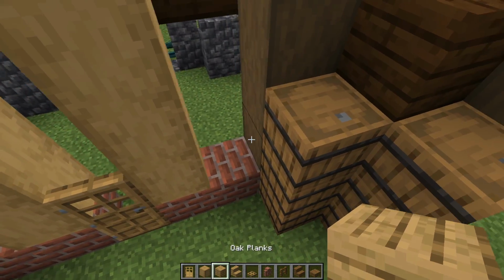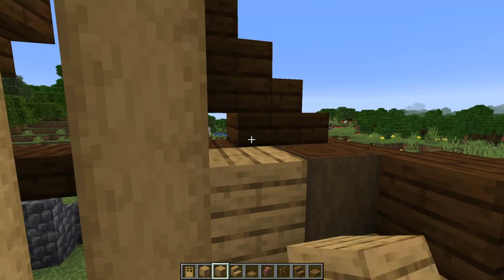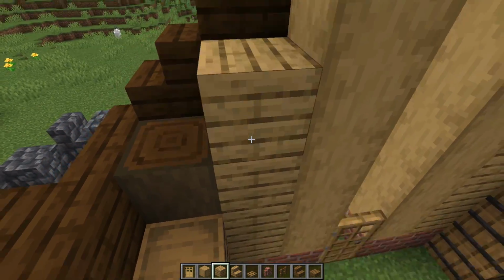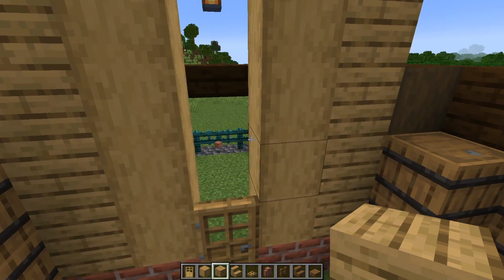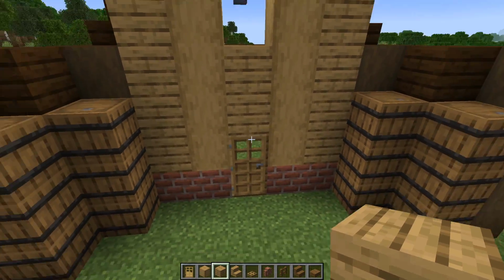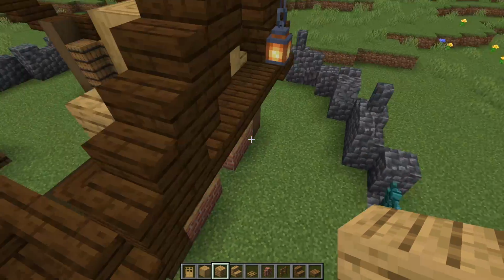We can then do the same over here, but only for 1, 2, 3 and 4, basically filling it all in so it looks nice and smooth from the front, which we'll check out in a second. But we also need an additional 2 blocks above our door here. And now we can swing back round to the front.